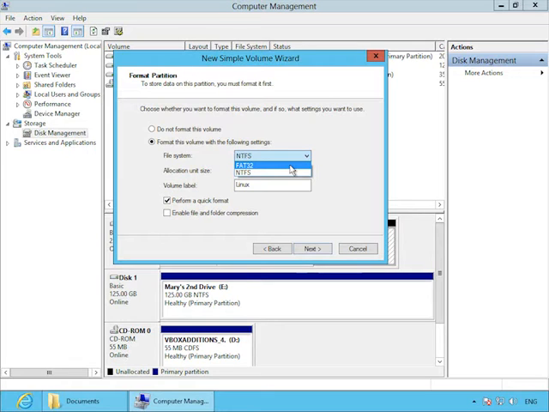It also doesn't support compression or file security and lots of integrity checking that occurs with NTFS. So if you use FAT32, you'll be able to work with older operating systems, but you lose lots of security and reliability and features such as encryption and compression. So I recommend always using NTFS unless you have that backwards compatibility need.